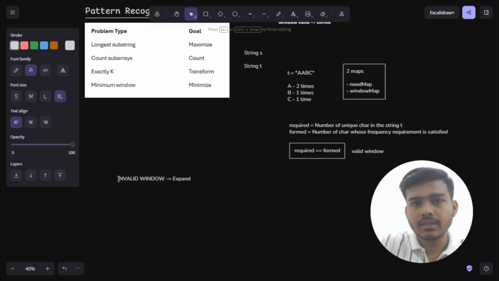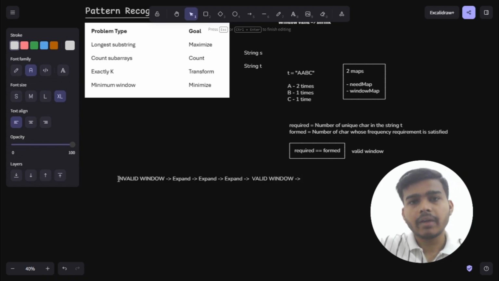Let's say we just expanded, still we have an invalid window, so we again expand the window, still invalid, so we expand the window again. Right now we saw that we got a valid window.